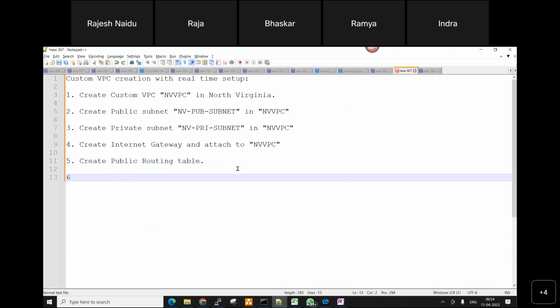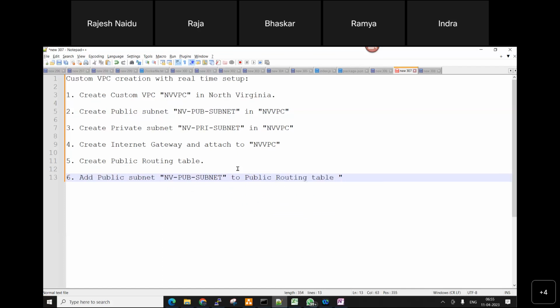Step number 6. Add which subnet? The public subnet. What is the public subnet? NV public subnet to the public routing table.